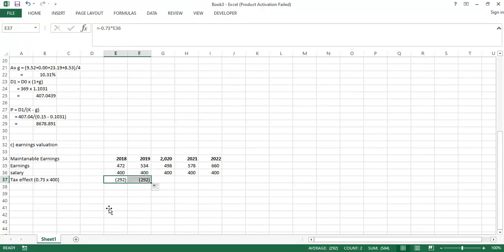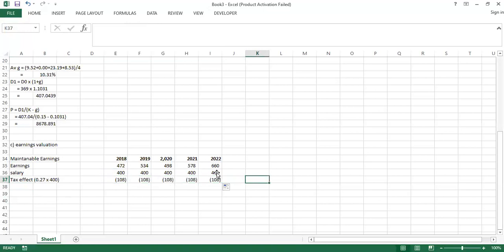Oops, sorry, no. Hey guys, I think I'm tired now. We do 0.73 if we are going to take the salary as it is, but if we will show the working as it is, then we put the tax the way it is. Why isn't someone correcting me now? So the tax is going to be 0.27. At least we saw this before it went far. So 0.27 times 400 should basically give us our 108 there.